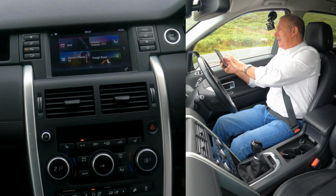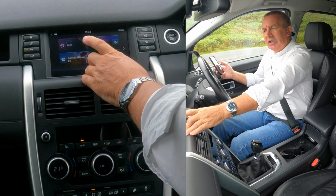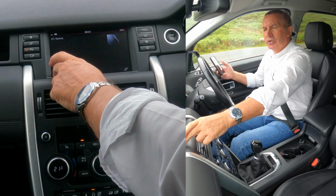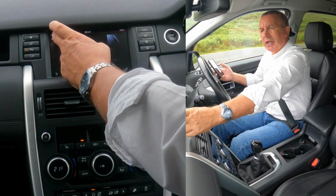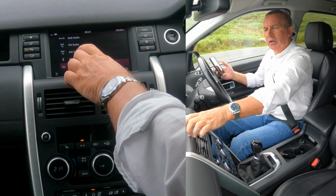So this is playing here. What we need to do now is go over to the media side of it. You can either click there and that takes you to source, and then you decide which source, or click on the home screen and it takes you to the same thing. But now we click on source and we need to select Bluetooth audio, like so.